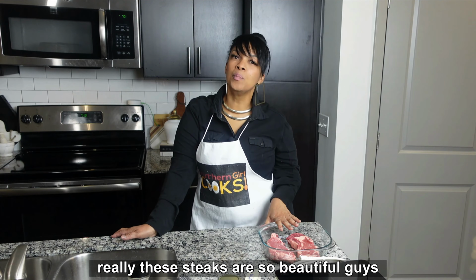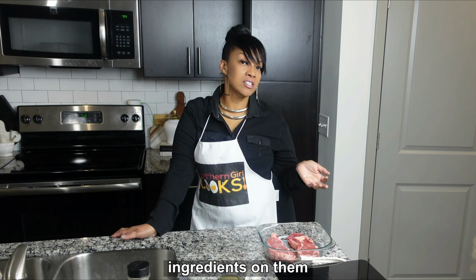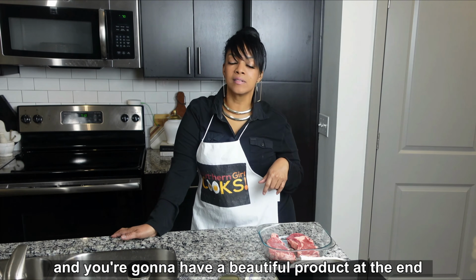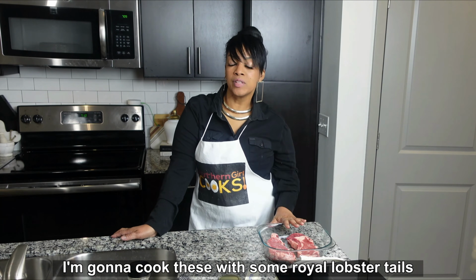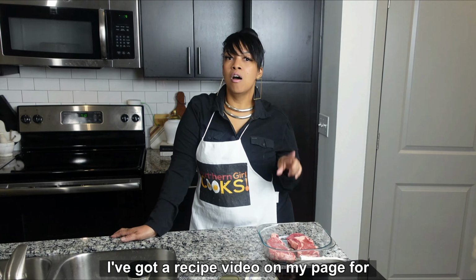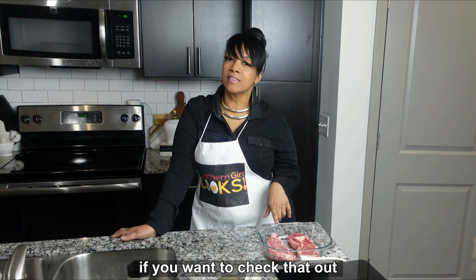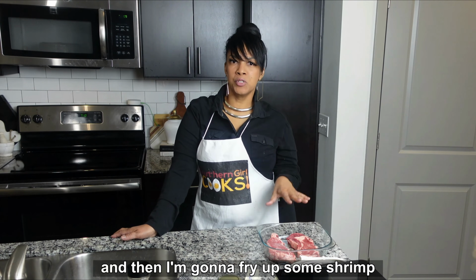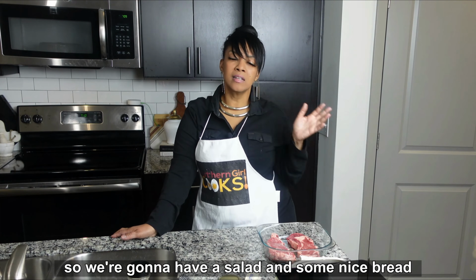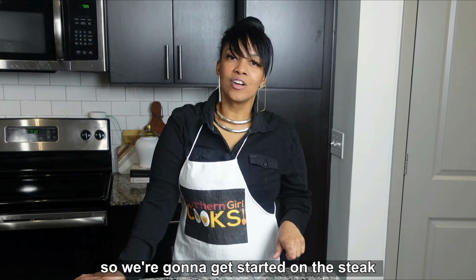These steaks are so beautiful, guys. You really don't have to put a lot of ingredients on them, and you're gonna have a beautiful product at the end. I'm gonna cook these with some broiled lobster tails. I've got a recipe video on my page for broiled lobster tails, if you want to check that out. And then I'm gonna fry up some shrimp. So we're gonna have a salad and some nice bread, and that's what we're gonna have for dinner. So we're gonna get started on the steak.